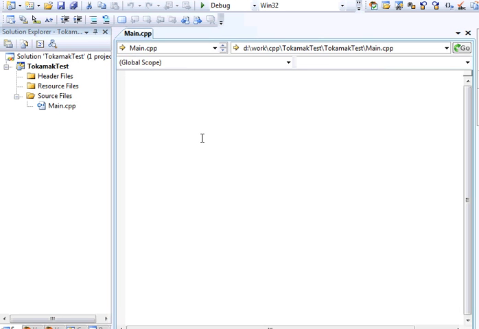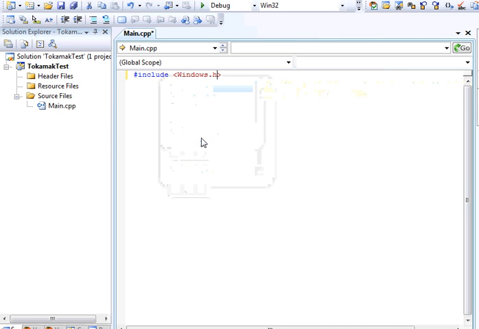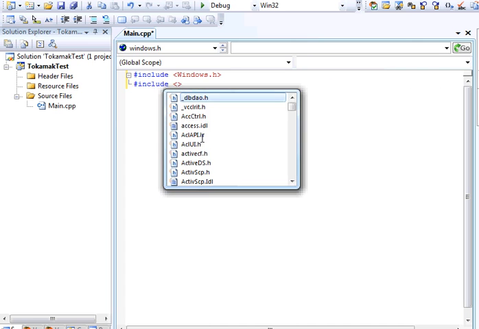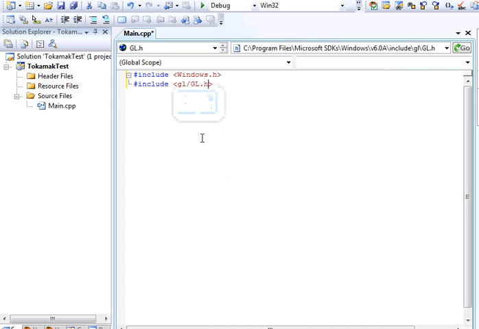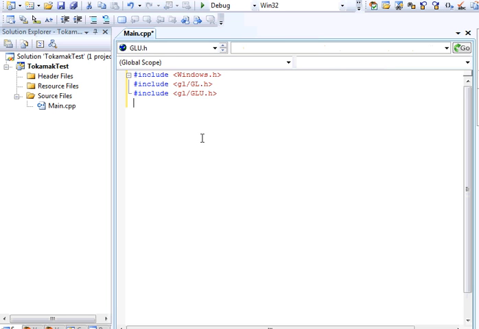Let's include the necessary header files. First of all, we need to include windows.h, and then let's include GL headers. And then let's include SDL.